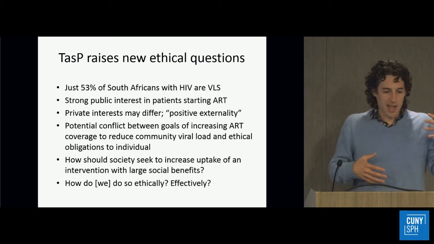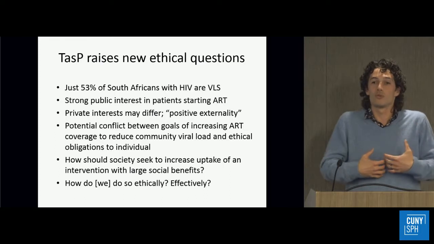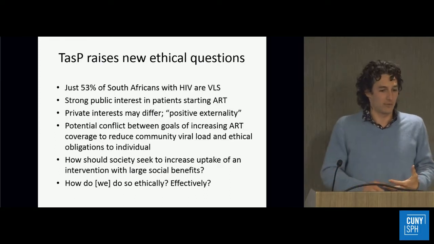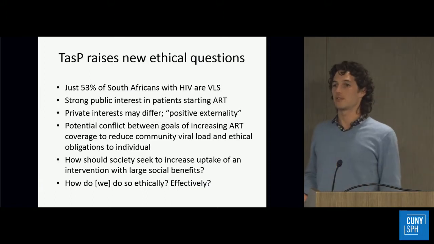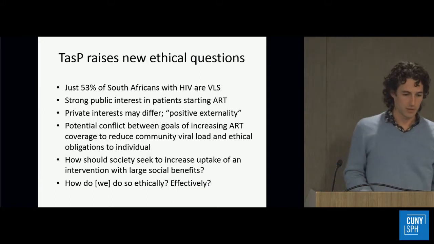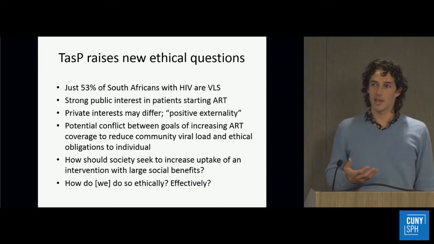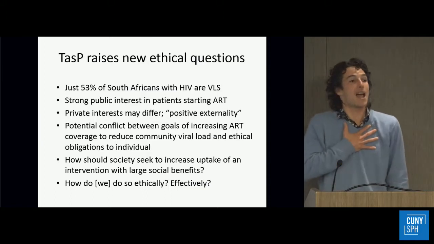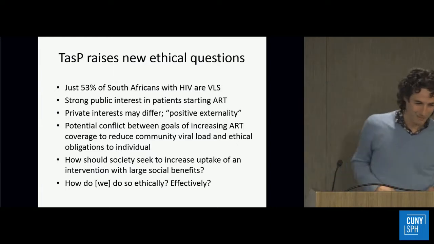As a result, there may be a conflict between the societal goals of increasing ART coverage to reduce community viral load and reduce incidence, and the ethical obligations that we have to individuals. I think we haven't fully grappled with this tension, and that's clouded our eyes. At least I haven't until I started thinking about this recently.